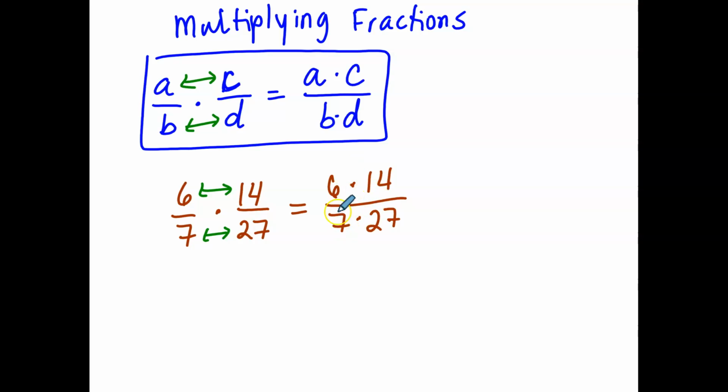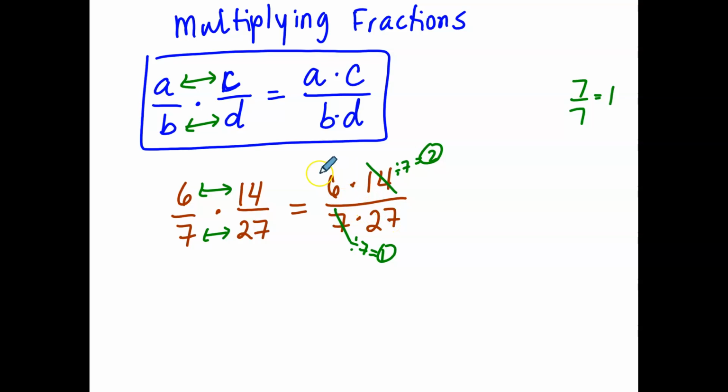I can see that 7 and 14 have a common factor of 7, meaning we can divide 7 by 7 and 14 by 7. Remember, we divided by 7 over 7, which is equal to 1, so we don't change the quantity. 7 divided by 7 is 1. 14 divided by 7 is 2. These are my leftover factors. I circled them so I won't forget about writing them at the end.